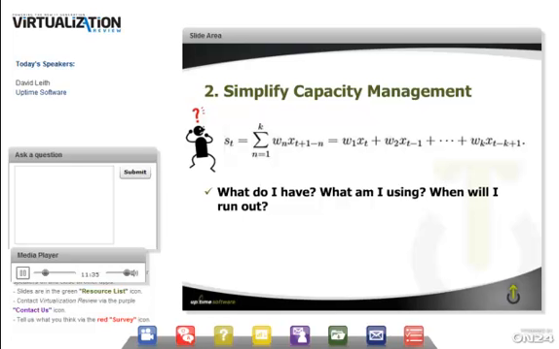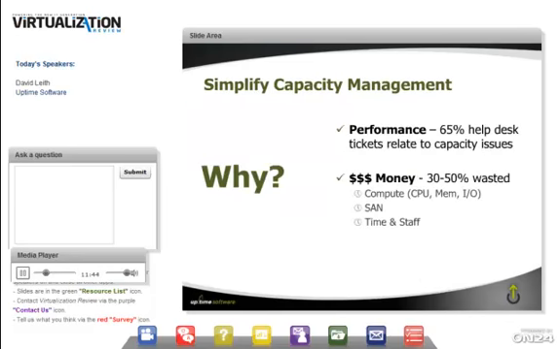So how do we do that? Or sorry, first of all, before I go on to the how, why is this capacity problem so important? And we talk to a lot of organizations that have basically become stalled on their capacity management process because of all those details. But when I talk to users, there's a few things we find. Why is capacity management so important? It tends to get pushed away or deferred or not actually be enacted in a number of data centers. When I talk to users, I find that about 65% of all help desk issues are related directly to some form of capacity issue. That's a huge number of help desk tickets.